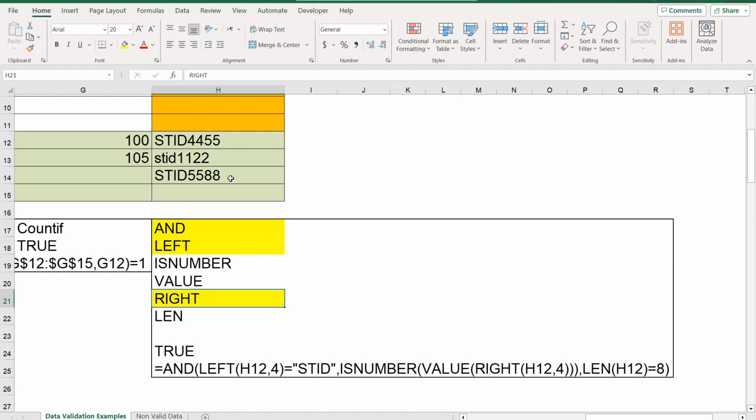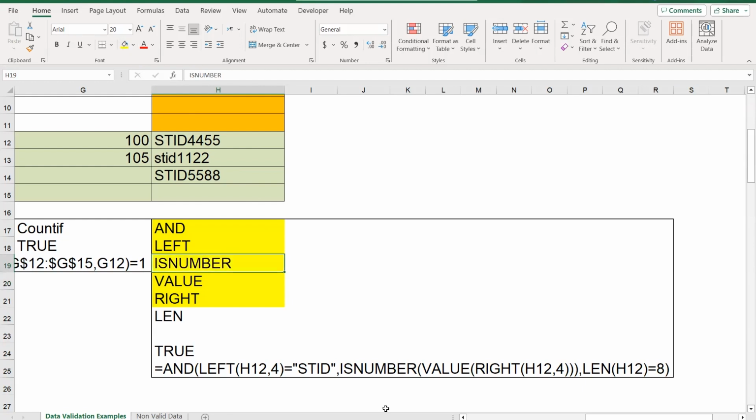But I want Excel to see it as a number. That's why after extracting it, I use the VALUE formula, which will convert any number from text format to a number format. Then I use ISNUMBER for Excel to evaluate it: are the last 4 digits a number or not?